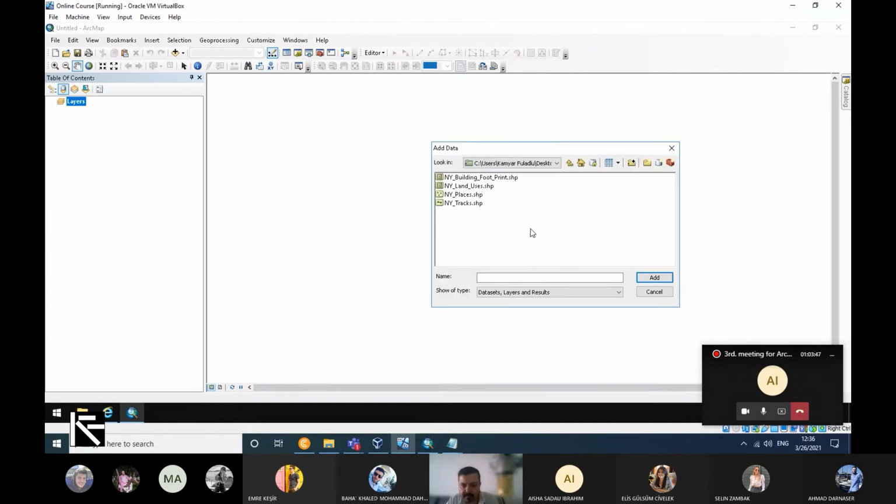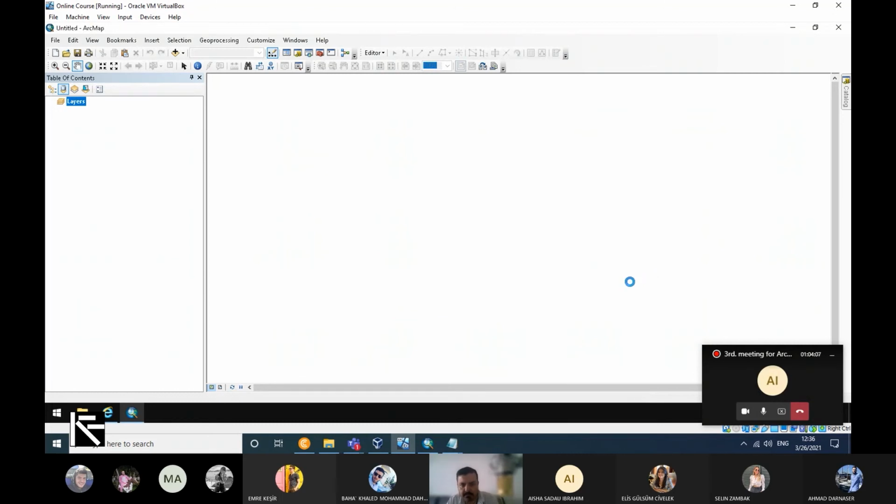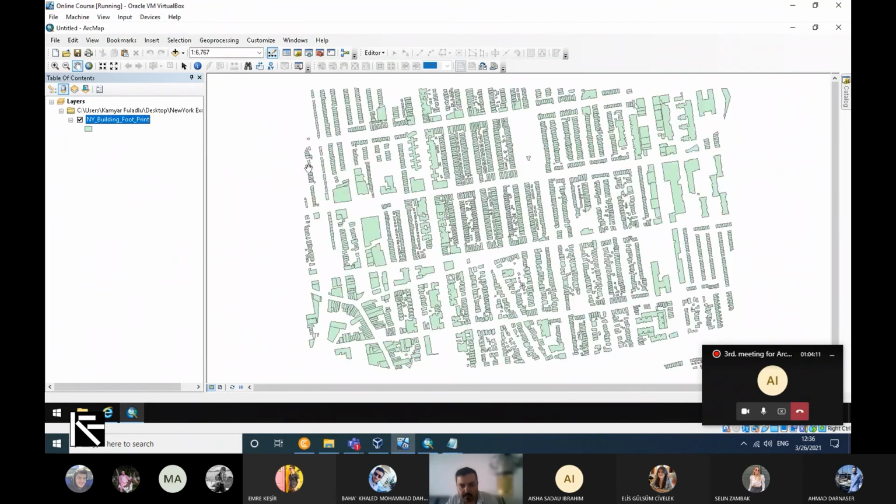You will see that the files will be located here. For instance, New York building footprint, New York land use, New York places, or tracks. So easily you can choose all of them or one of them, it doesn't matter, and press add. After a while, it's going to be added inside of your canvases.